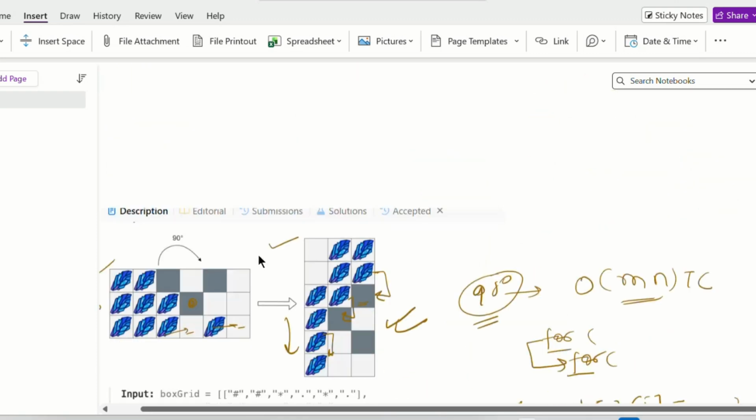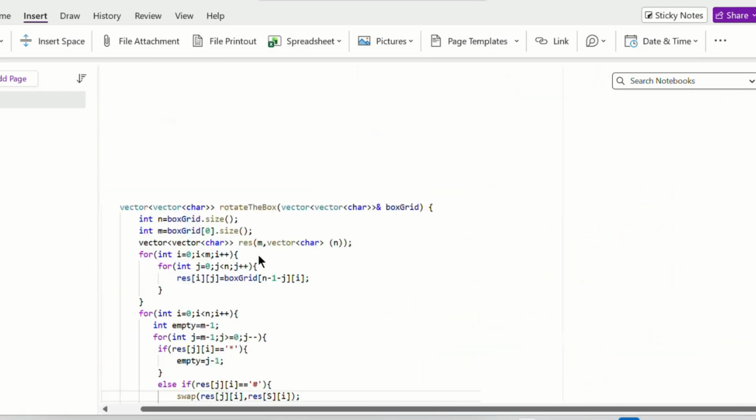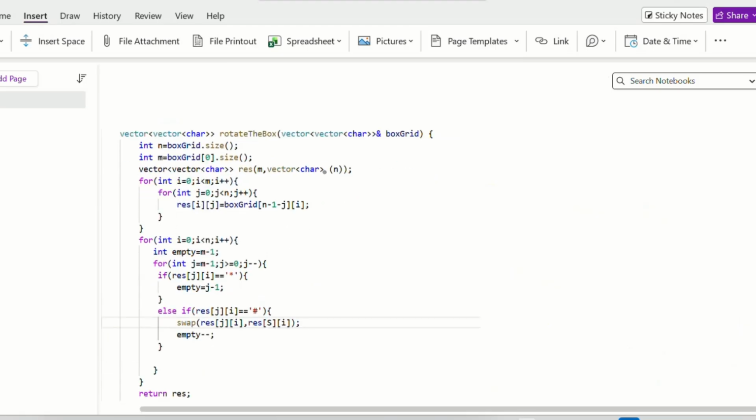The same we can do here, and if you see the solution, I have done the same thing. Initialize my row and column. Then I have initialized this new grid, where my row becomes column and my column becomes row, compared to the previous grid's row length.